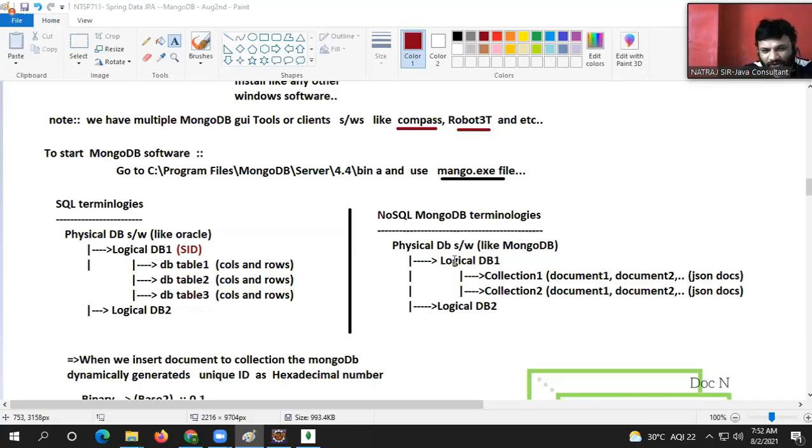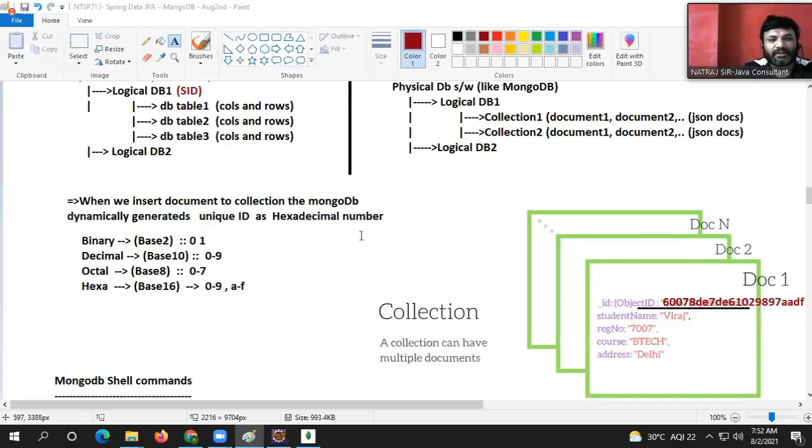So a logical database is also there, but here collections will be there. Now listen, when we insert a document to a collection, MongoDB dynamically generates a unique ID as a hexadecimal number. And your entire document is identified with that number, guys.